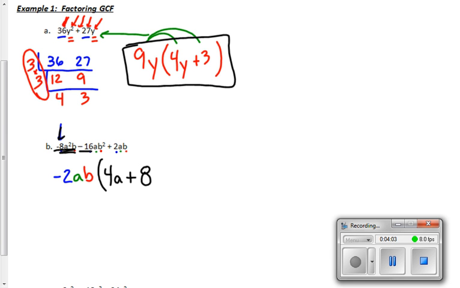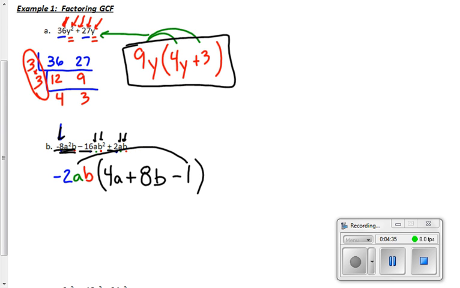You have an a, you factored out an a, so there's no a's left. You have a b squared, you factored out a b, so there is a b left. And then we have a positive 2. We factor out a negative 2, so it is now going to become a negative sign. When you factor out a 2, the 2 is gone. You factored out an a, so a is gone. You factored out a b, so b is gone. So we're going to put a 1 there when you factor everything out. That way when you distribute that term in, you wind up with the original term. So our answer for B is negative 2ab, and in our set of parentheses would be 4a plus 8b minus 1.